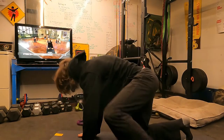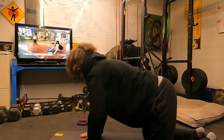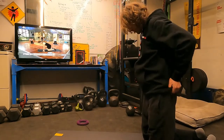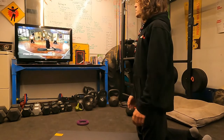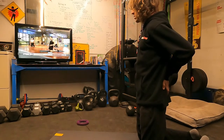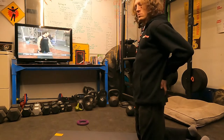And now come up nice and tall, just like this. This is camel. There's one way to do it right, and I want you to do it that way, okay? We're going to move nice and slowly through this because it's important. I'm going to start to kick my hips forward. My feet are flat on the ground like this. Don't get in the balls of your feet.